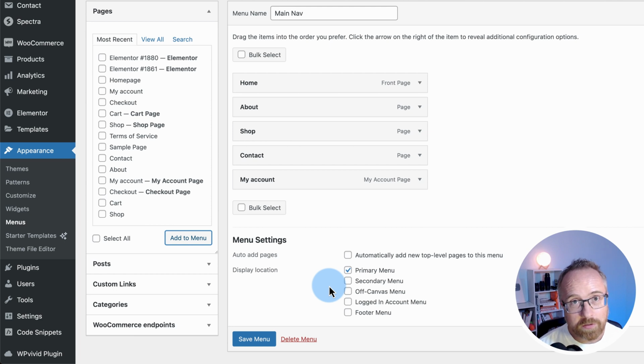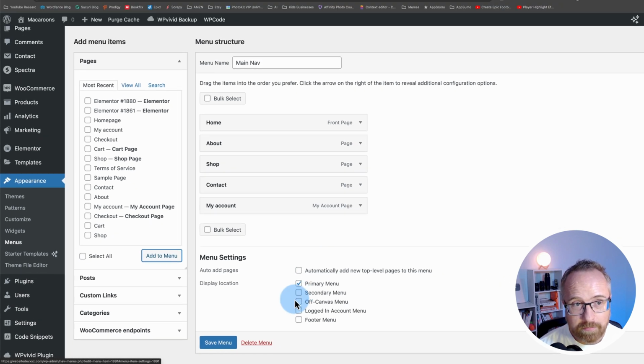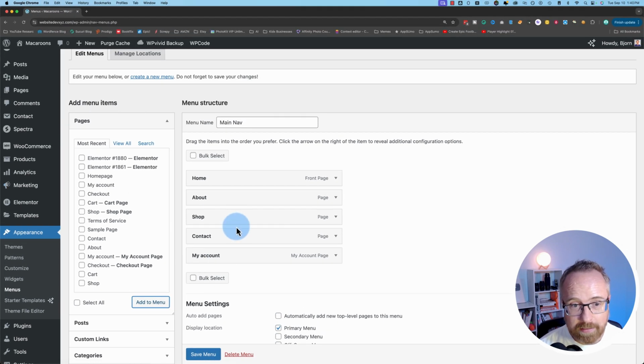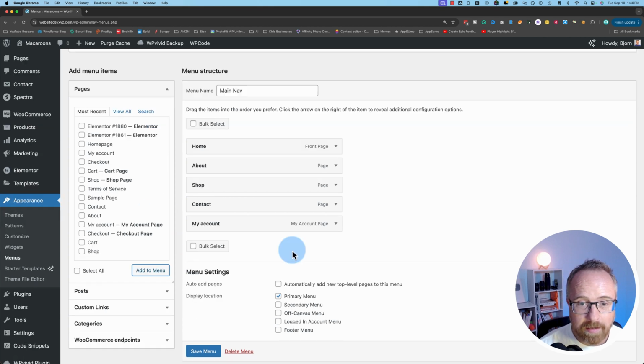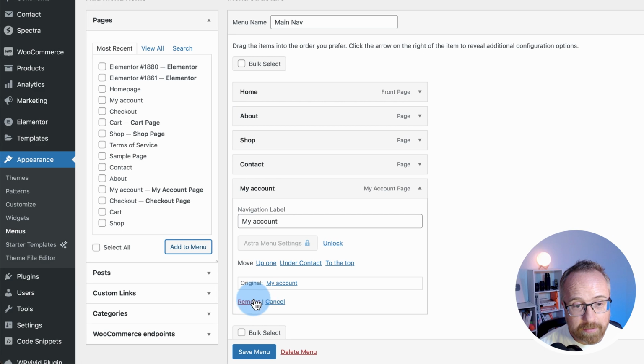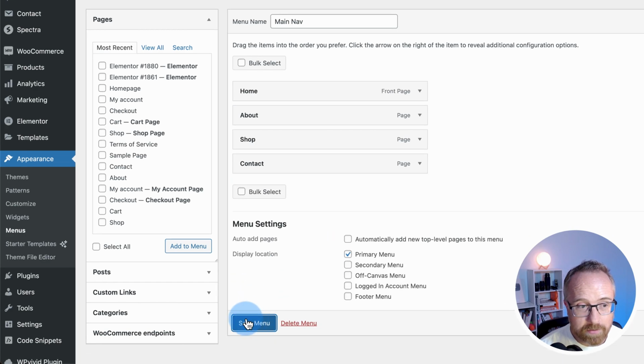This still works for non-block themes, but now that there are block themes, things are a lot harder. So the first way to make a menu is what I just showed you, Appearance, Menus, and customize it in here just by dragging and dropping things. But that's not the way of the future, so we're not going to dwell on this for very long. So let me delete this one, save our menu so we have it.